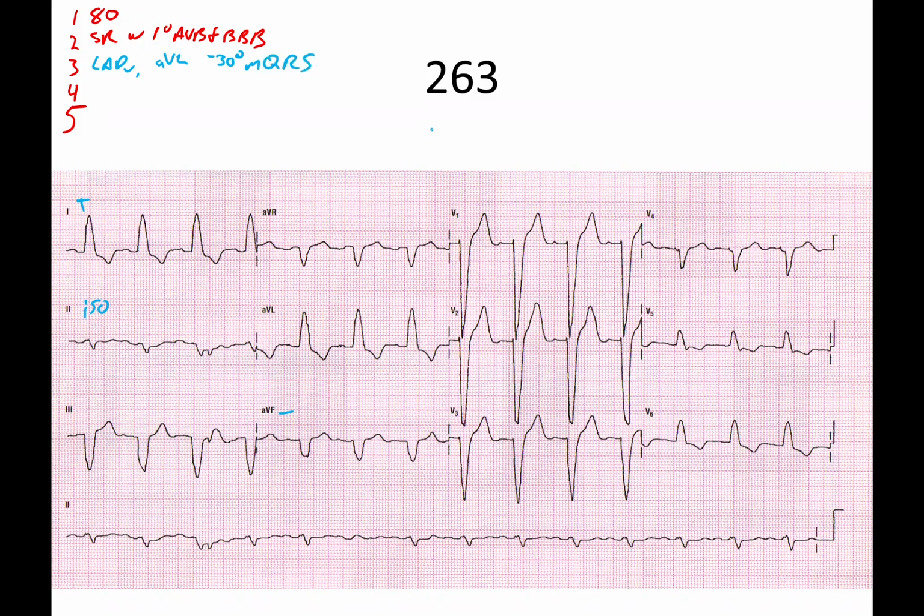All right, do we have any delta waves? Things look a little bit off, but by and large, I'm going to say no to that. No deltas. And then we'll look for hypertrophy. Really can't see much in the way of the 2 lead. However, if we focus on our V1, see what we can get there. Our P wave actually looks pretty good. There's not a whole lot going on from an atrial enlargement standpoint. So we'll say no left atrial enlargement. We'll look at our R to S ratio, and can see that that R wave is definitely not larger than the S wave, so we'll say no right ventricular hypertrophy.